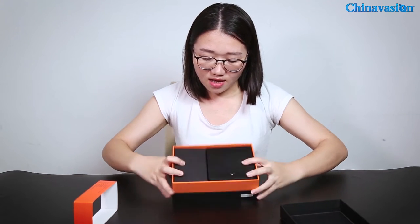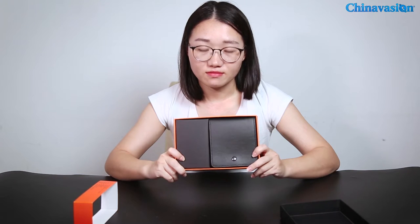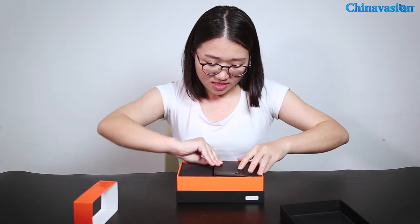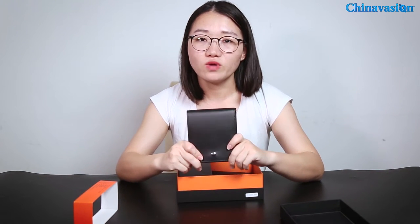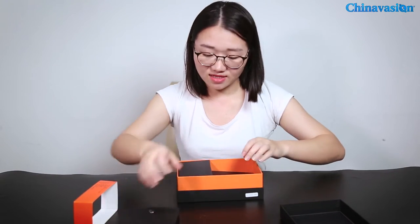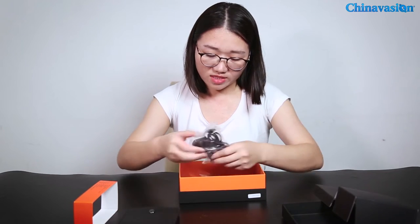Okay, take a deep look inside the package. You may have a question: where's the keyboard? Yes, that's the question. Here is the mini leather bed, which contains the whole personal computer inside. Let's put it in later and figure out what it is.